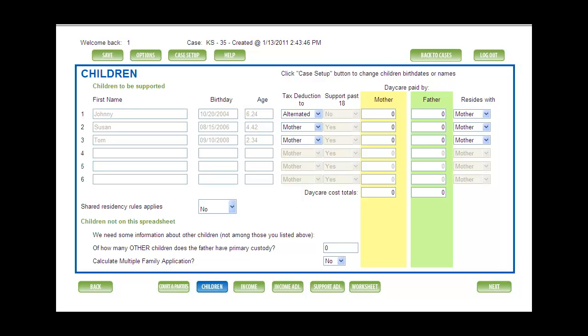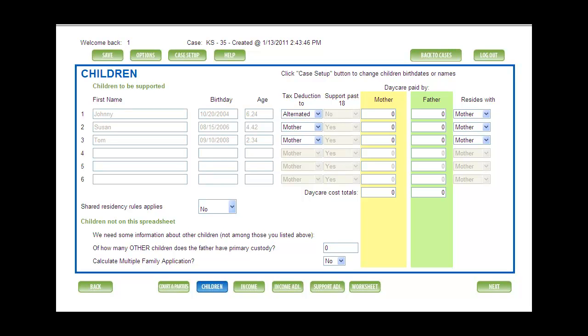It's important to enter the daycare expenses for each child separately. Don't enter them as a single lump sum by entering the amount in just one child's blank. The federal income tax daycare credit is calculated differently for one child in daycare than it is for two or more in daycare, and the credit is only available for children under the age of 13.